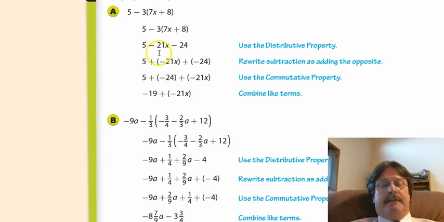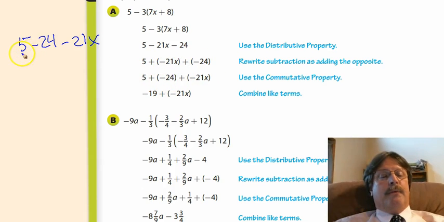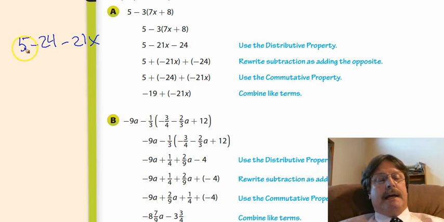What they've done here is they've done the additive inverse now. So if you recall, with the additive inverse, if we subtract a positive, we can add a negative. So by doing that, it allows them to rearrange your terms. The other way we could do that is we could just simply take 5 minus 24 minus 21x, because we know that 5 minus 24 is going to be negative 19, and then minus 21x. And that would be our equation.